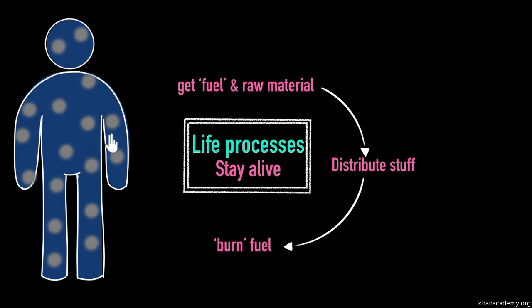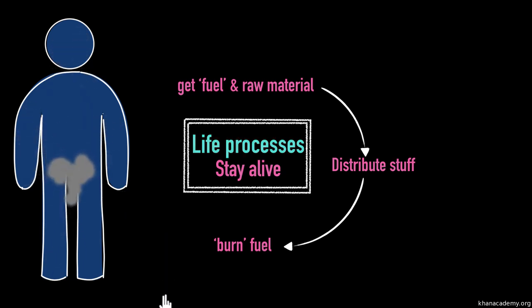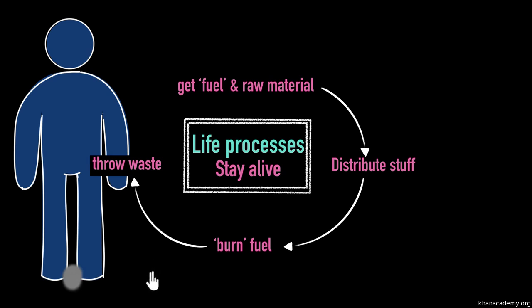In a similar manner, after burning the fuel, after getting all that energy, some waste products are generated, and if this is not thrown out from our body, it can be very harmful. And again, we can die because of that. So that's another process. We need to collect all that waste product and throw it outside our body. And this is where we go to the bathroom to urinate. Of course, we also throw out waste by sweating. Okay, so another important life process is to throw the waste away from our body. And if we keep on doing all these things over and over again, we can now stay alive.